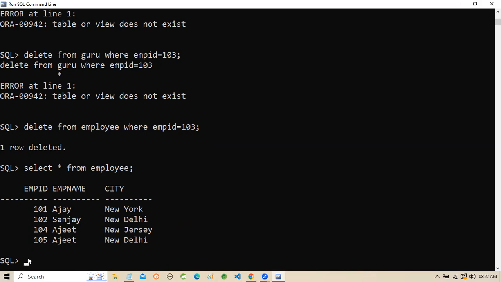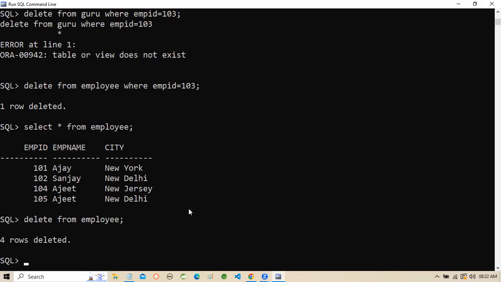Okay, suppose we want to delete all records of this table. It's very simple. We do not need to specify the condition, like delete from imply. It will delete all records of your table.